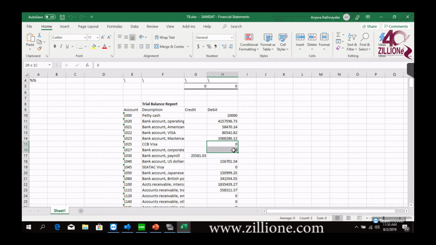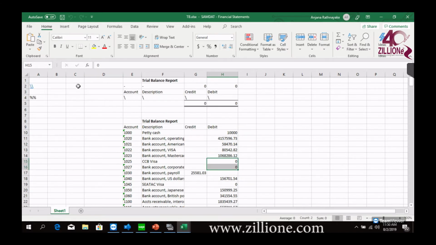So what I'm gonna do is I'm gonna omit these things. So how I'm gonna do that? In the C column, I said that we are using this C column always for data omission. So what I'm gonna do is I'm gonna put Z. Z will always represent the zero balances. So I have put the Z over here.